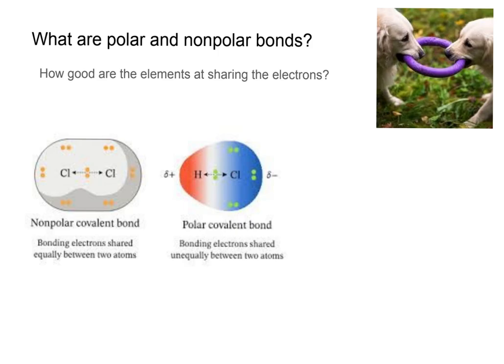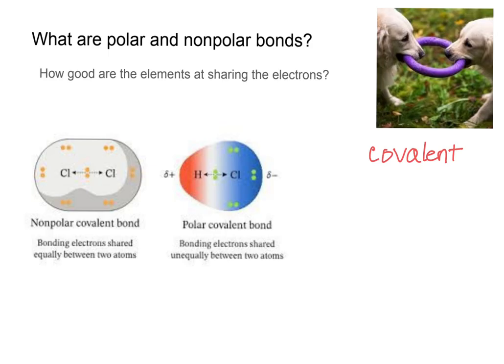Okay, so let's talk about what makes a bond. So now we're talking only about covalent. This is only in covalent bonds. Ionic bonds are always polar. They are very strongly polar because of the ions. Actually, I shouldn't say that. Let me rephrase that. They are neutral. However, when they are dissolved, you get your ions back.